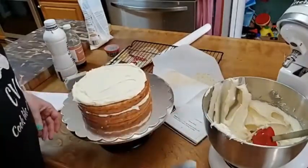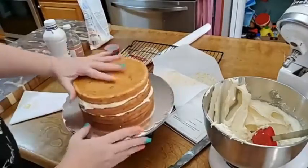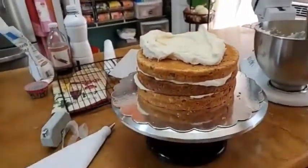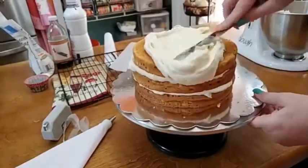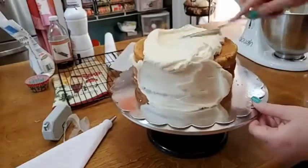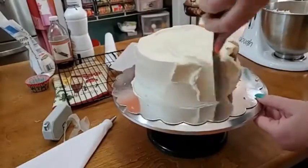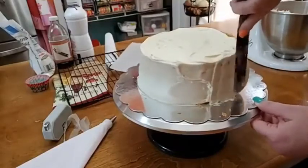Watch a bunch of my cake videos and you'll see the technique, and you'll be able to ice them just as fast and pretty as I do. You take your icing and push it over the edge like that, grab it with your spatula, and continue all the way around — never go past the icing and you won't get crumbs in your cake. Y'all saw me take this cake out of the oven, put it in front of my air conditioner to cool it down quick, and ice it, and I'm still not getting crumbs in it because of the technique.